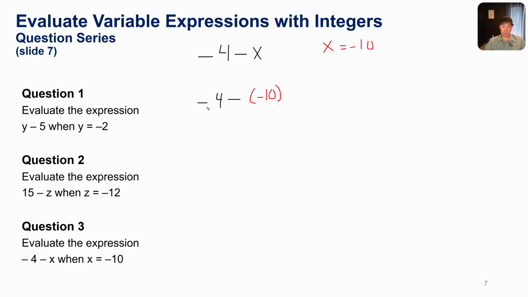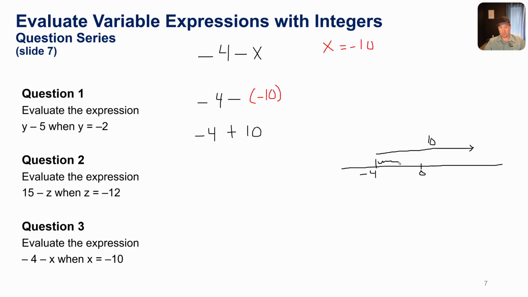I start at negative 4, start in the negatives. I'm subtracting a negative 10, which is the same as adding a positive 10. So I could rewrite like this if I wanted to. On the number line then, if I was to model this, I start at negative 4, and then I'm going back to the right, right? Subtracting a negative or adding a positive increases your value, your initial starting position, by 10.